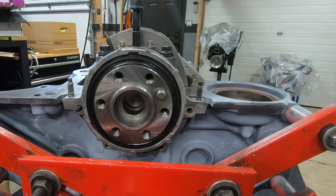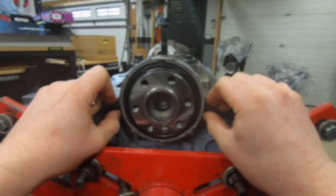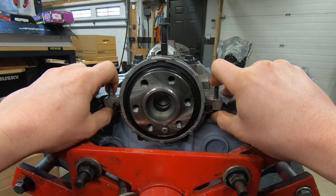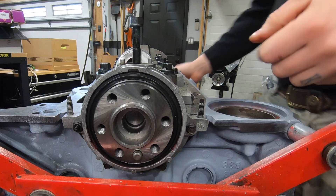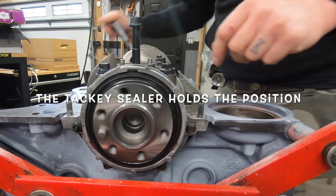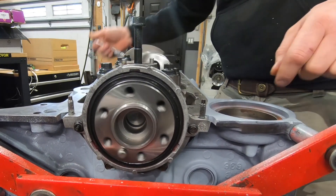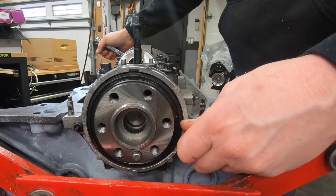Your seal installer comes out. Put all the bolts on here — you just want to finger tighten these, and this plate should be able to float around still. See how it can float around fairly easily? So what we want to do is let it float like that, and then just like we do with the LS oil pumps, we're going to spin the engine around. There's no rods — this is just the crank in here right now, it's the best time to do this. No rods and pistons, just the crank. Spin it backwards and forwards. Sometimes I kind of just wiggle it a little bit. And then we're going to start snugging these down.